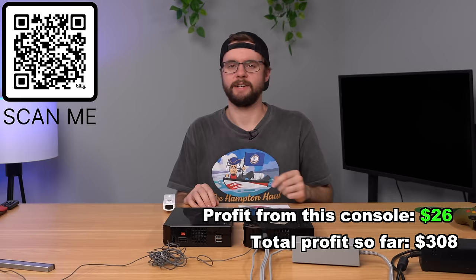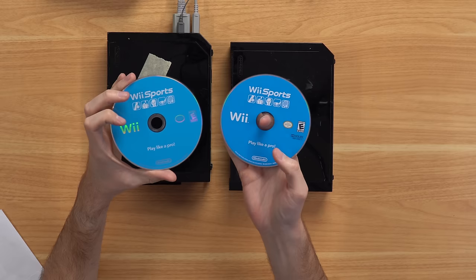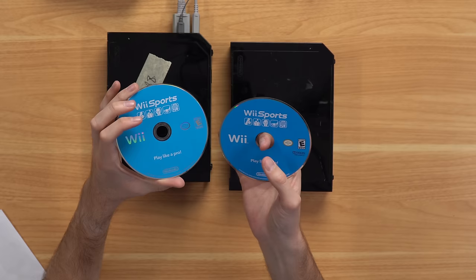I also just noticed that the Wii Sports in this Wii right here is, I believe, the new copy of Wii Sports. I really don't remember the exact differences, but I think there's some minor differences. You can see, just physically, that I think the blue is a slightly different color. And then also the text is all white versus some of the text over here is clear and you can see the disc through it.